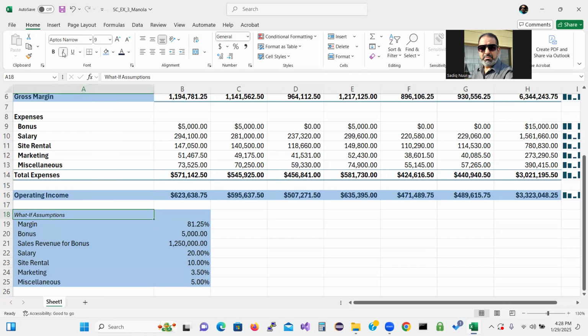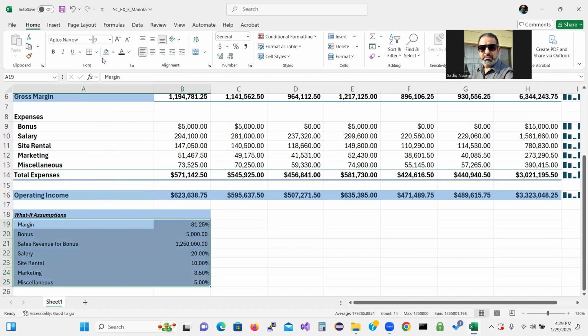We will italicize it and underline. Right. Now we have to select A19 all the way to A25, B25. And we want to change the size to 9. And we want a boldface.